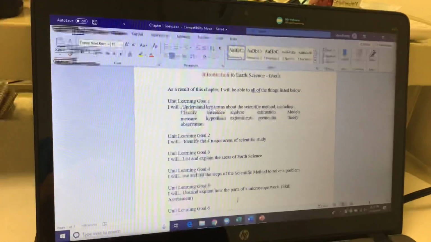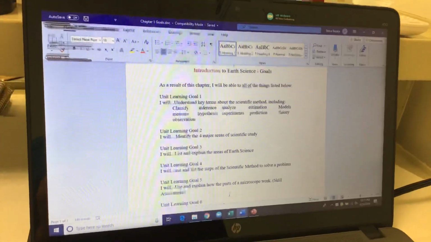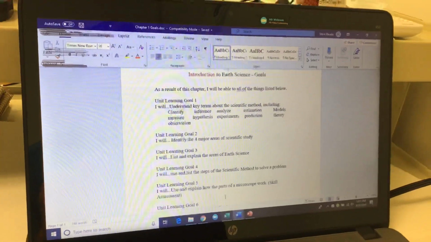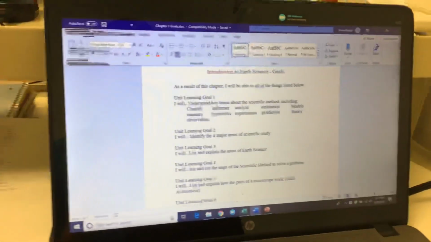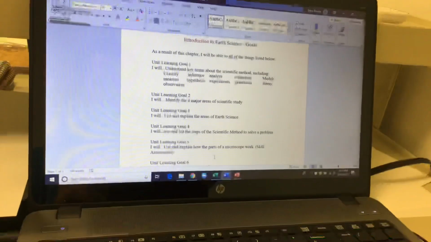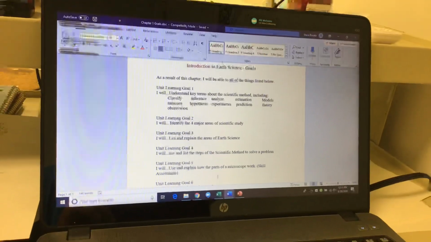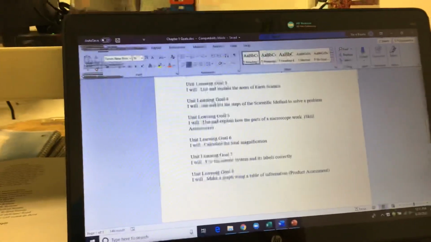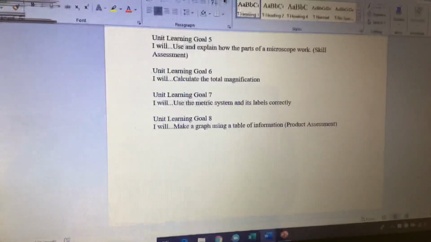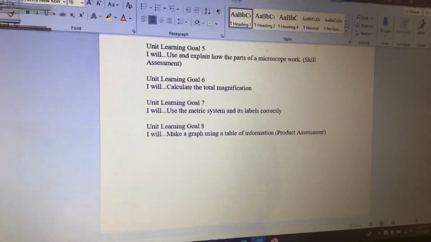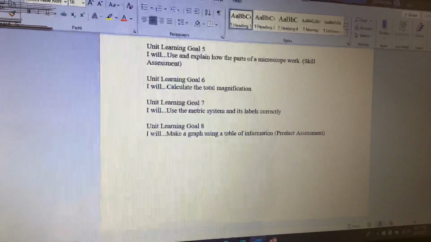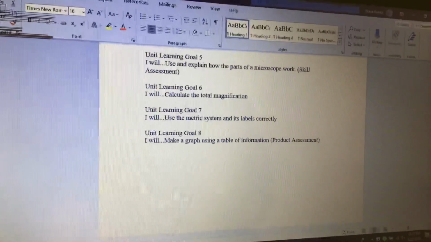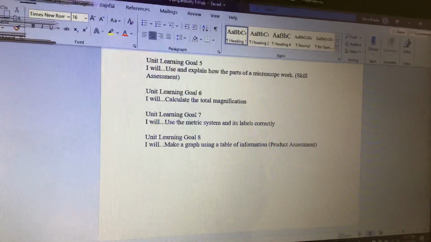Okay? Use the steps of the scientific method. You've been doing this since you were young, probably 3rd, 4th, 5th grade. We're going to go through that again, hopefully pretty quick. And then use and explain the parts of the microscope. We'll have a little microscope lab. We're not going to use it as much as we did in 7th grade, but we're still going to use it. Just because I know if you take biology with Breitkreitz or anatomy and those things, you're going to need to do that. Have to figure out magnification of the microscope.